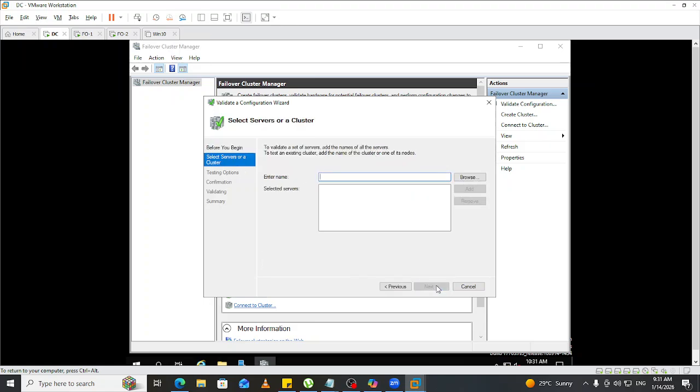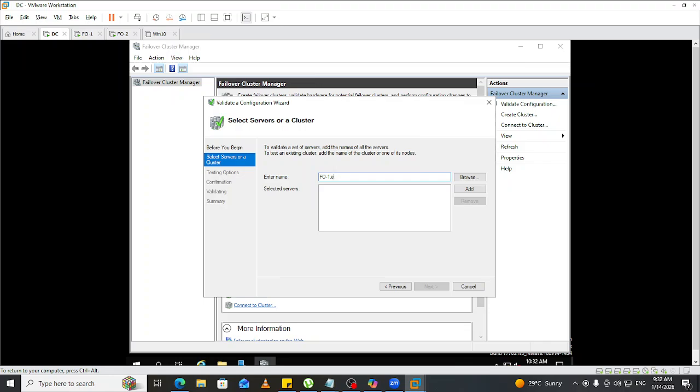Now here we need to enter the two machines, the computer names. So you need to always make sure that you change or update the computer name of the computers that you are going to use. If you don't change it, you need to type the generated computer name by yourself. So here I can decide to browse, but since I know the machines, I'll just type the names of the two machines here. Mine is this.